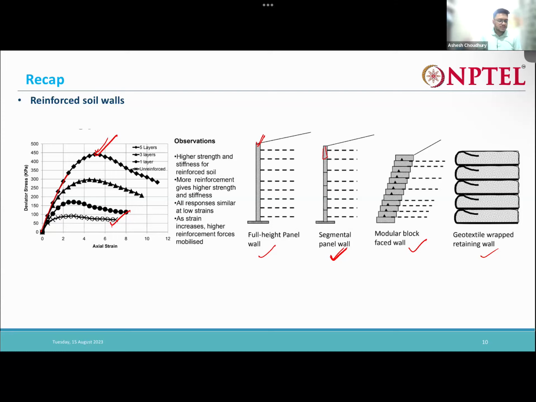Okay. As we discussed, the reinforced earth concept was given by Henry Vidal in 1963, and after that, gradually all around the world, abroad as well as in India, this concept started growing. In 1960s it was not that much here. Just in 2006, the first geogrid was manufactured in India. So you can see that in India, manufacturing of geosynthetics is not that old a concept, just 16, 17 years old. Okay.